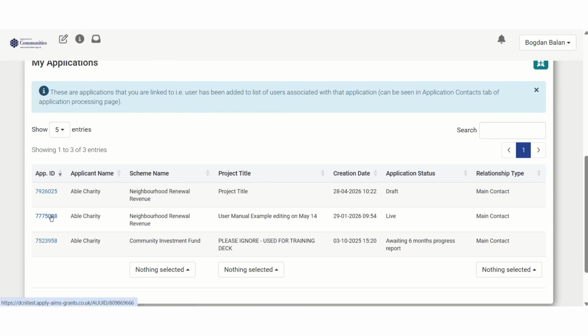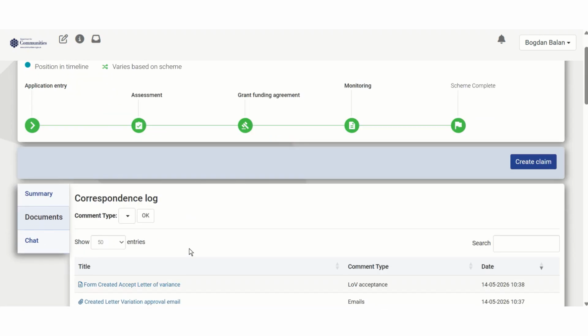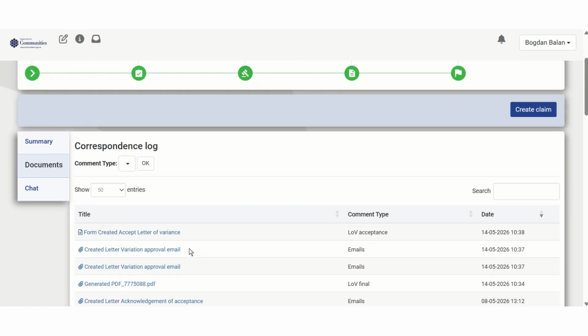Click on the application ID for the application for which a claim needs to be created. The application opens on the Documents tab by default.